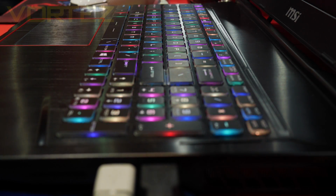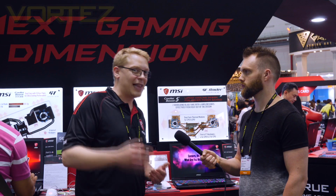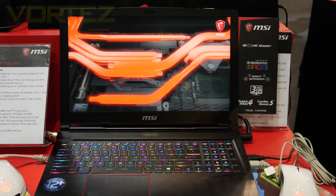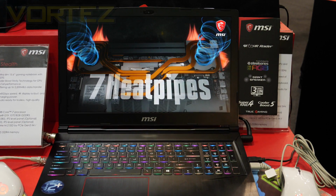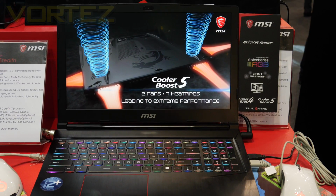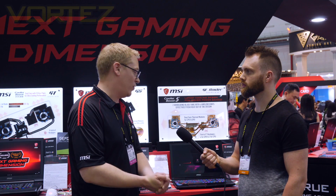Obviously, we've got the per-key RGB keyboards. We've also got the 120 Hz screen with less than 3 millisecond response time. Now, it doesn't seem a lot going from 5 to 3, but this makes a massive difference. Gamers are all about that response time on their screens. Everything's going to affect your reaction times, the smoothness of the screen, that feeling you're going to get, the quality of gameplay. So, yeah, that's a huge change for us.